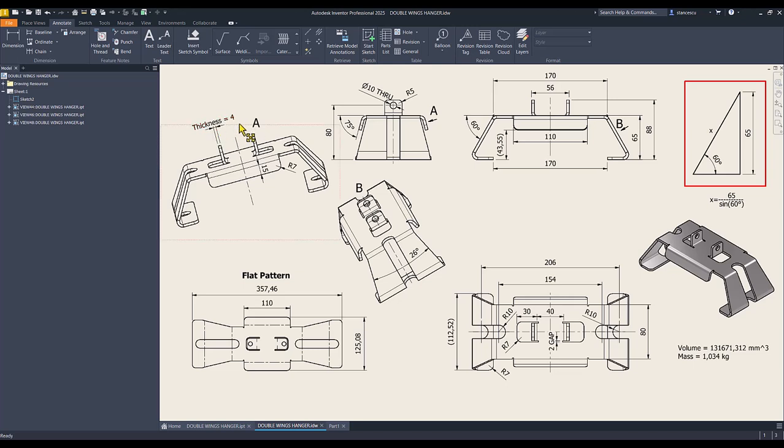Thickness is 4 millimeters. We continue with this wing or flange, and we have to know the distance between this point and the point here. You have the result here. X is 65 divided by sinus of 60 degrees.